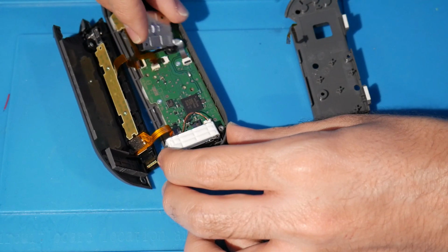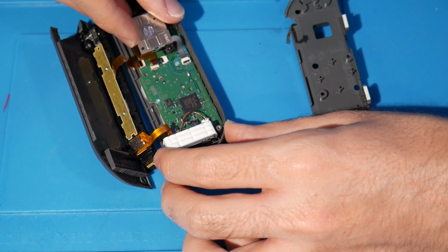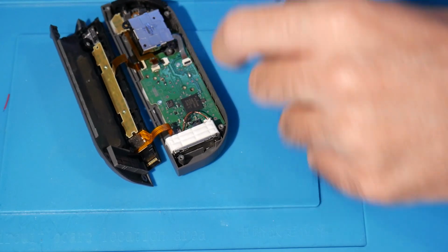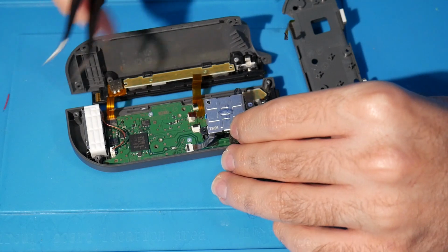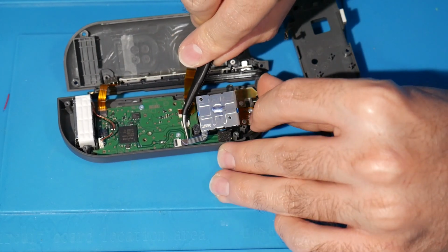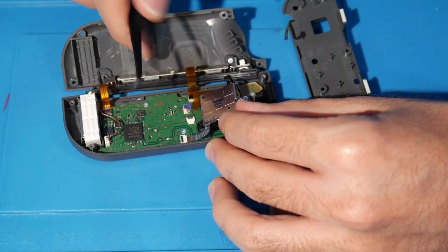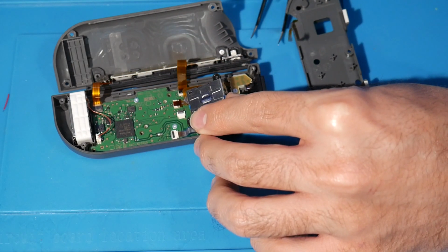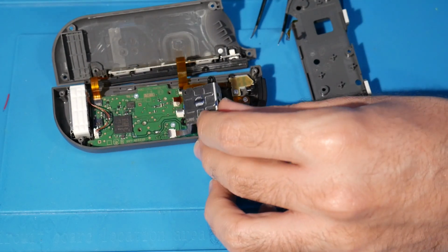place. You could either do it, you know, there. I'm actually managing pretty well with just doing it by hand, thankfully. If you want to use your tweezers, that's fine as well too. I think I'm actually going to do that just to be safe. So we have it right here, as you can see. I'm going to bring my tweezers in. I'm going to push that in as much as I can, but still be careful with it. It actually goes in pretty easily, I would say, right there. So I think that's all good. That's all good, yep. And you kind of just want to apply a little bit of pressure while you're clasping it in, just so it doesn't go anywhere. So that's clasped, that's great.